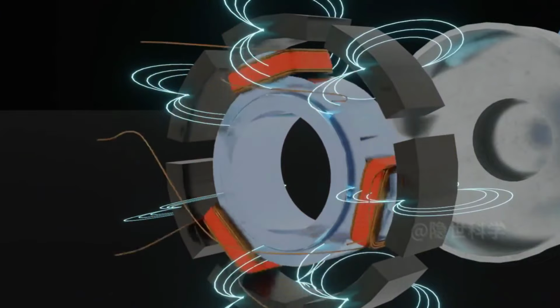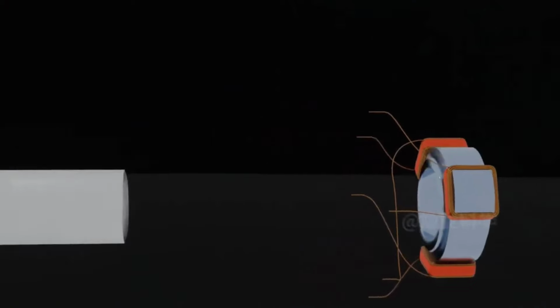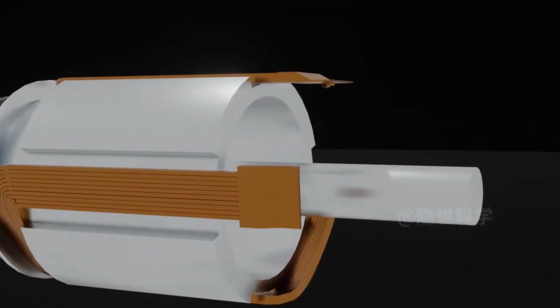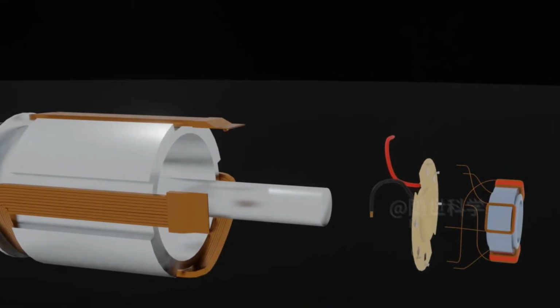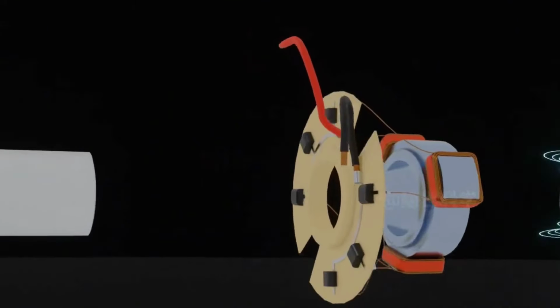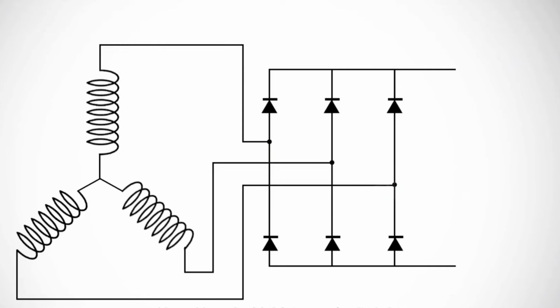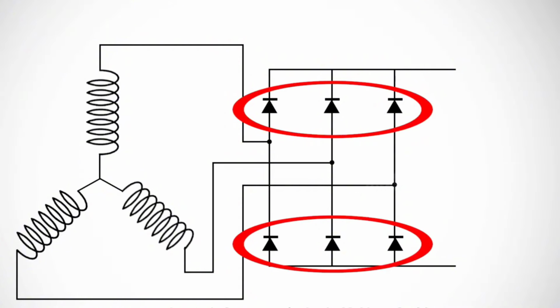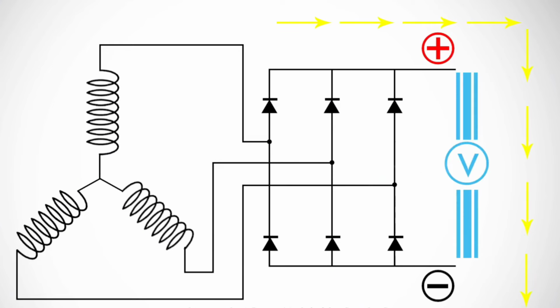The current generated is AC, but in order to generate a magnetic field on the main rotor, DC is required. So there is another component: the rectifier diode. A diode is a component that can rectify current, allowing it to flow in only one direction. The diodes used are connected in the following way. Current from the PMG enters from the middle, with several diodes installed in the same direction above and below. So the output of the rectifier is DC transmitted through the positive and negative terminals.